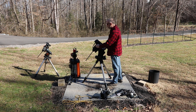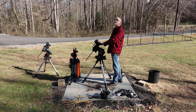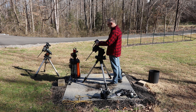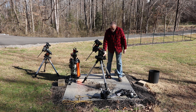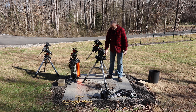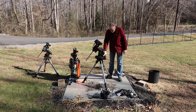Polar alignment should be pretty quick this evening, assuming these high wispy clouds are out of the way. The other thing I needed to make sure was that I am level. Luckily when they built this pad it was pretty level — I didn't have any problems with the C-Gem mount. And as I can see here, my bubble is right in the middle of the center. So we are still nice and level; I don't have to worry about that.